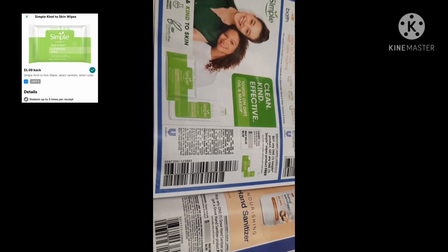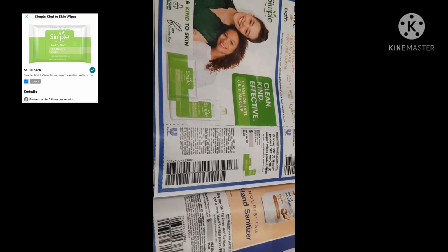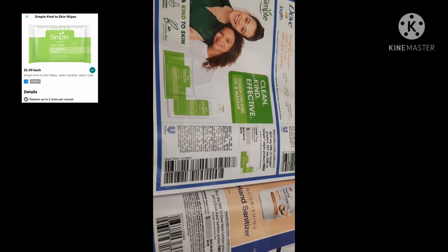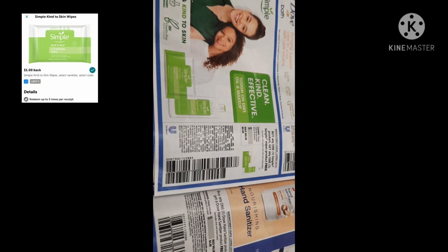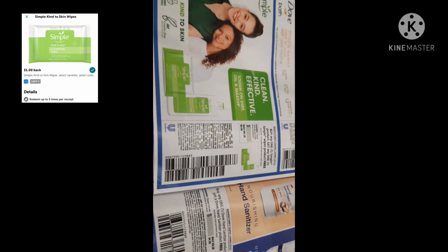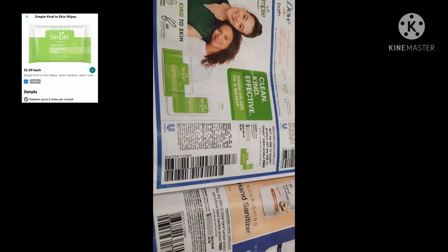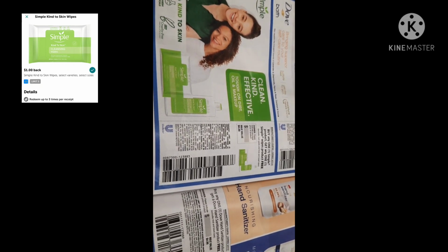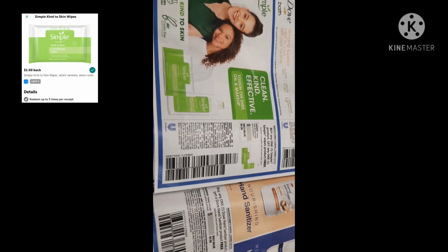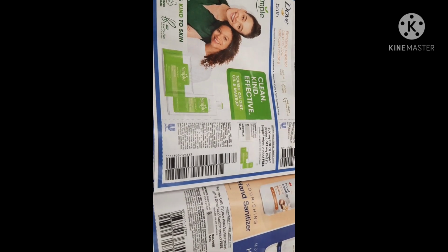You want to use this coupon which just came out in your Super Saver, and they are buy one get one free. So you would pay $4.46 at the register, but then you're going to submit it to Ibotta for $1 off for both of them. So then you would get $2 back from Ibotta, and you would only pay $2.46 for 2 packs of Simple face makeup wipes, whatever you want to call them. So guys, like I said, I can't find them anywhere in my store. They're sold out. But if your store has them, this is a definite deal to do.